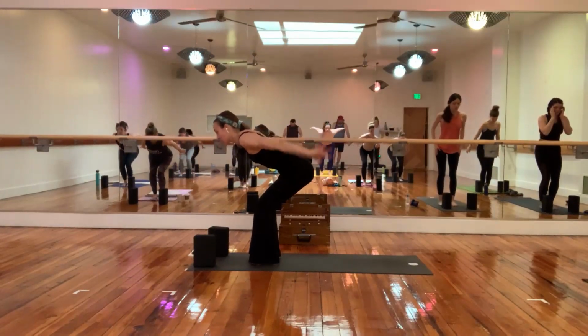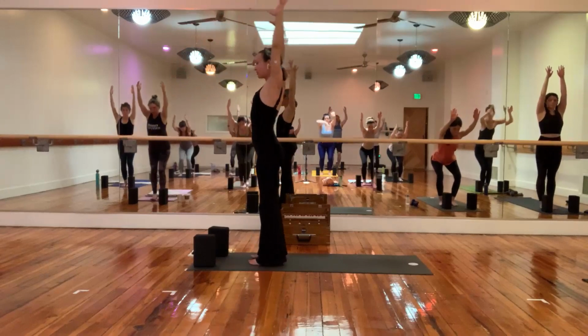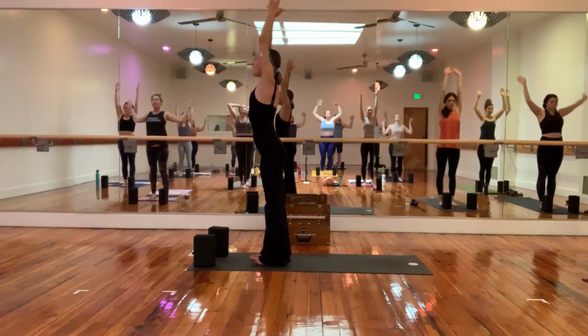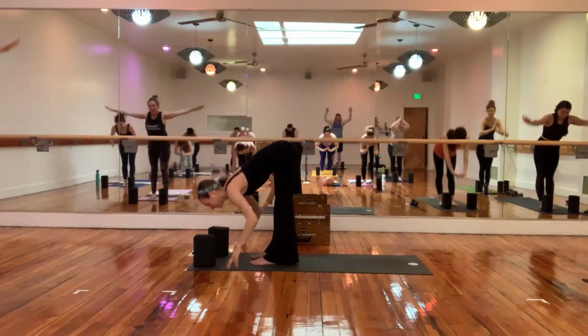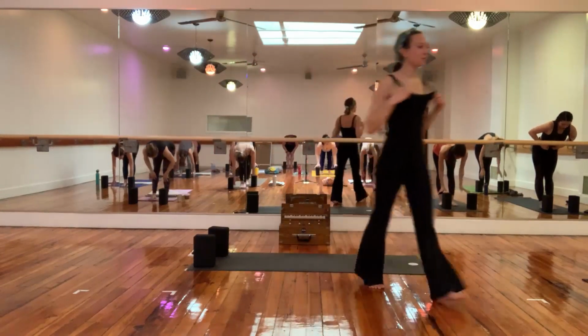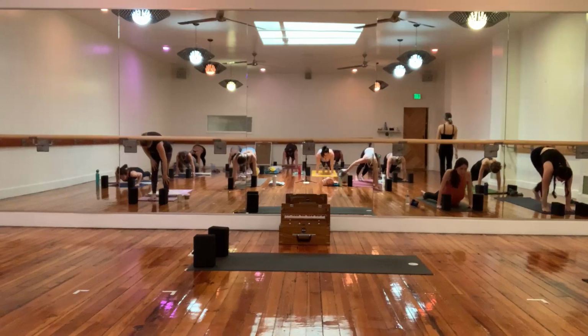Reach your arms forward in your chair here, breath in. Exhale, stand tall into a cactus bend. Nice. Inhale, reach up overhead. Exhale, forward fold over your legs. Take an inhale, lift halfway. Plant your hands, step back, high plank. Take it through your transition of choice and to your downward facing dog.